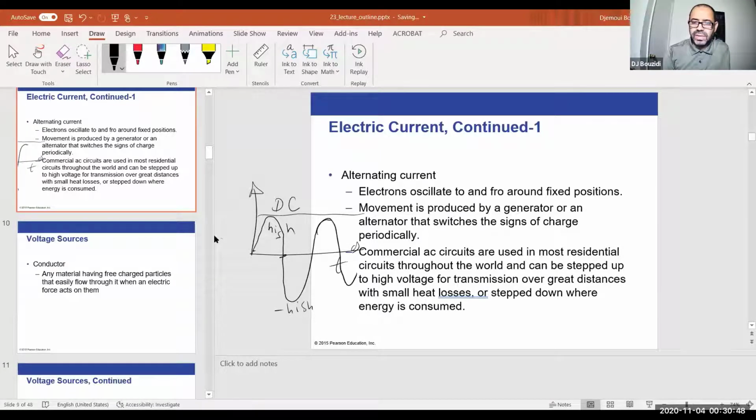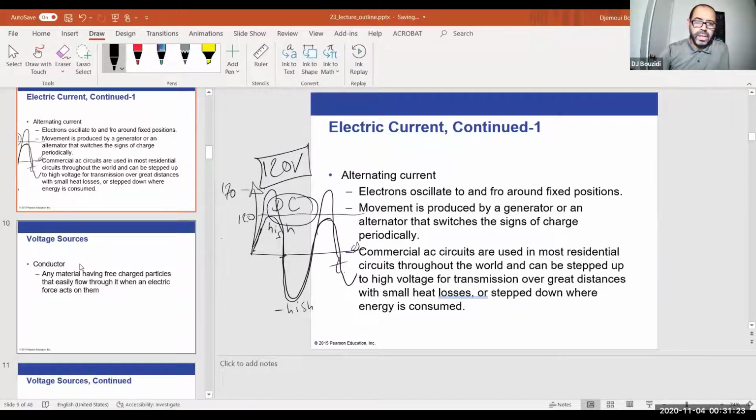So on average, the current is 0 and the voltage on average is 0, but the power is the one that is actually more important. The effective current is not 0. So there's a difference between calling it average and calling it effective. The effective voltage that you use at home is 120 volts. Okay, it's effectively as if it's a DC current running at 120 volts. So for that example, this would be the actual picture. Okay, it's much higher. And if this is 120, it maxes actually at 170.